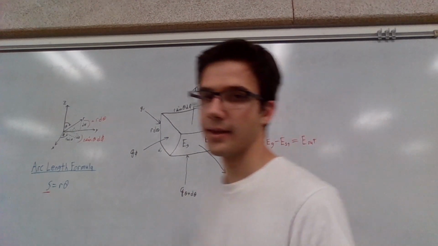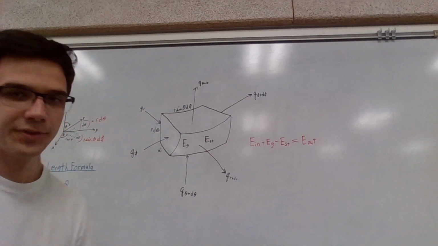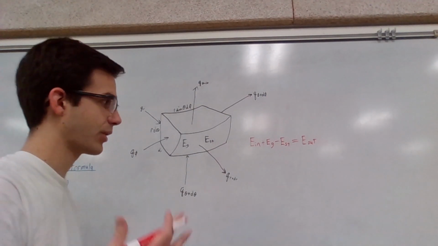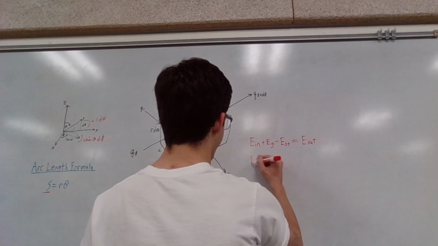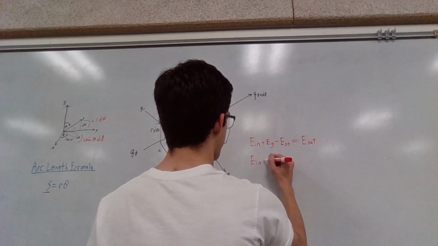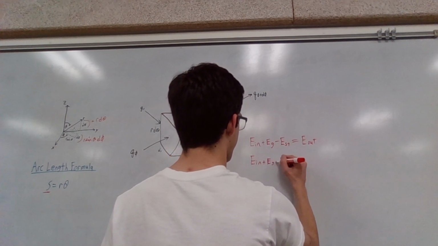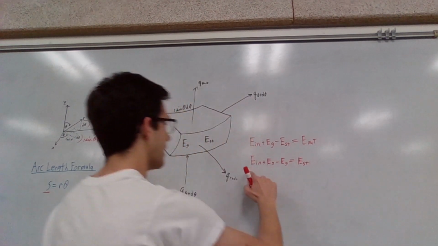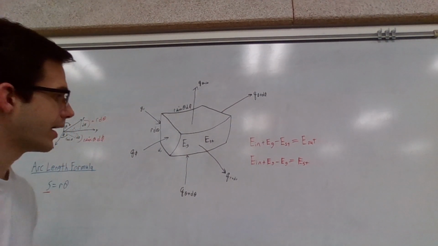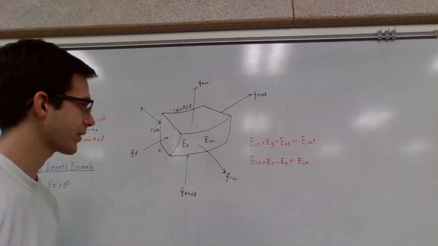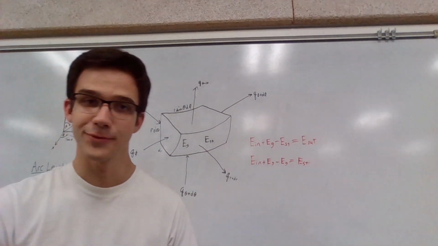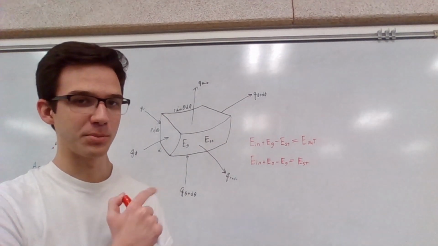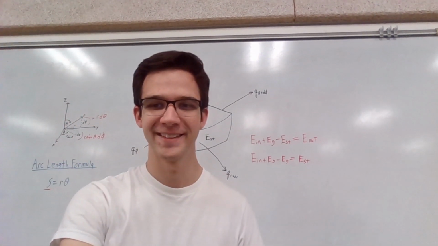And so there we go. It's the same equation as last time. Only thing that's changed is our geometry, but the conservation of energy equation remains the same. So I'm going to rearrange that real quick, like we did last time. Our energy in plus our energy generation minus our energy out, moving it to the other side, equals our energy storage. And this is the equation we're going to work with when we're plugging in terms. And it's going to be our governing overall equation for how we derive the spherical coordinate heat diffusion equation. So we're going to go ahead and do that now. I'm going to break down some of these terms, and let's get to it.